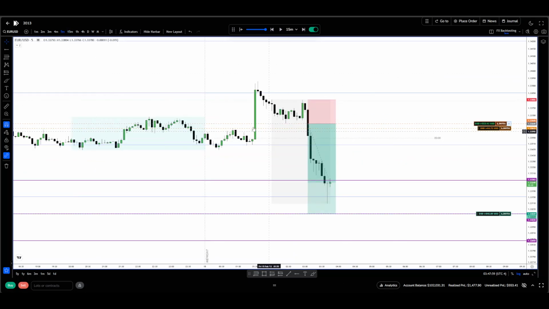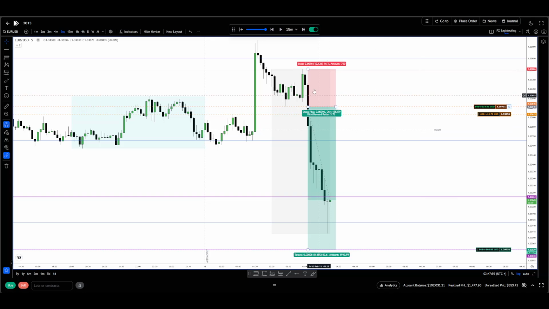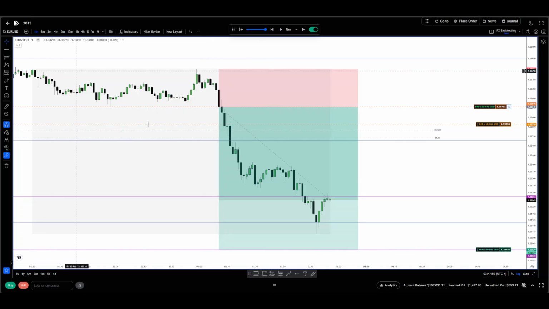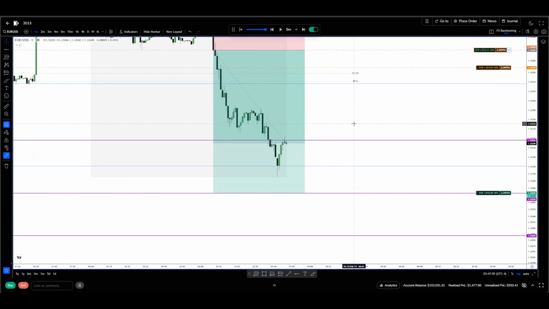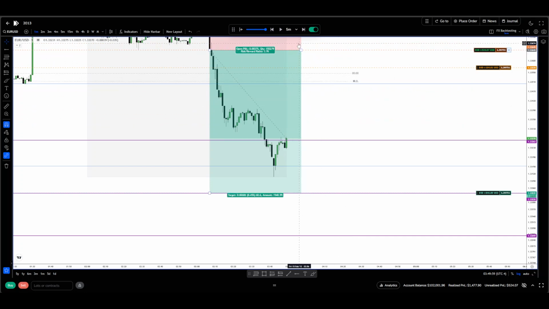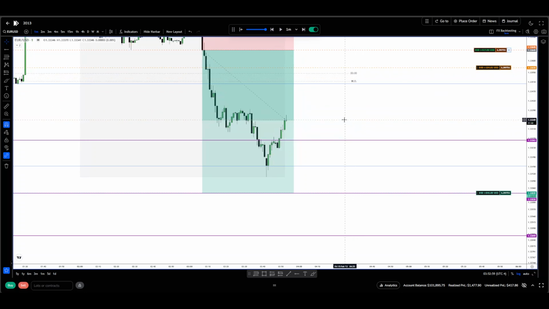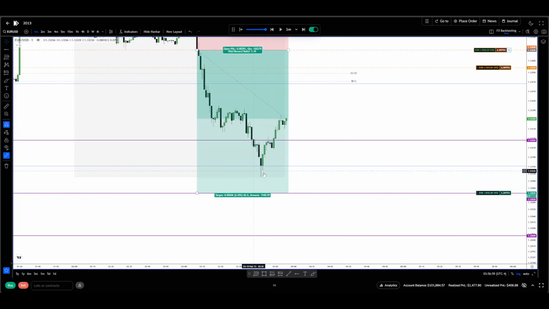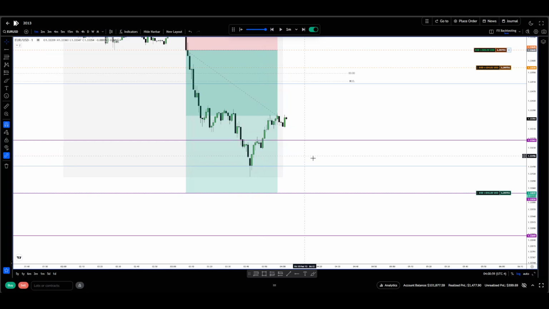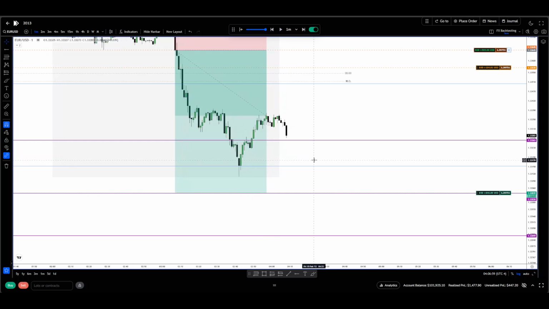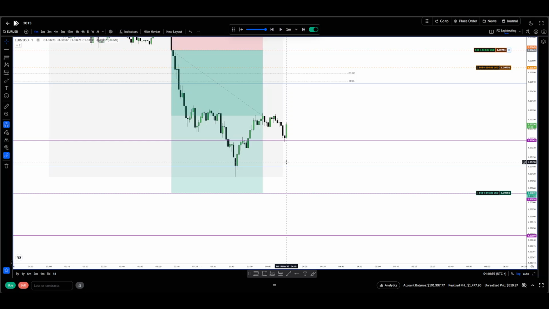Maybe you can refine it on the 15. We have this high and this low, so you don't want to see price come back above this, and this is also above this FVA gap. So I think that's nice. It's fair. And also above the opening price. That's a strong resistance area at this moment. So we took out this dealing range low and we get a reaction from it. We're still in London session.